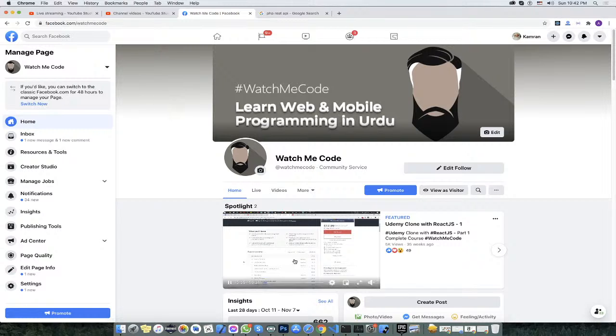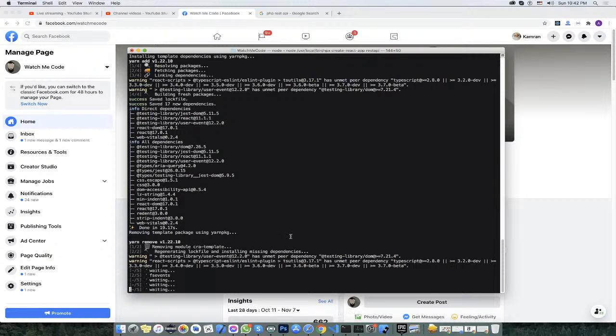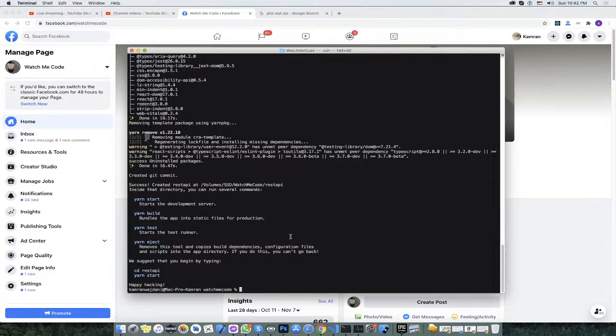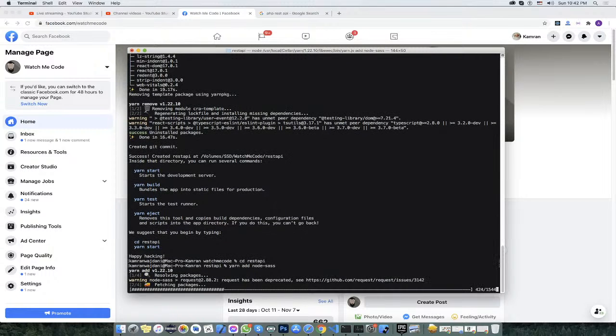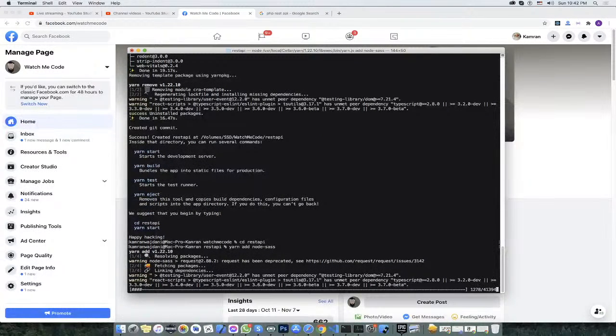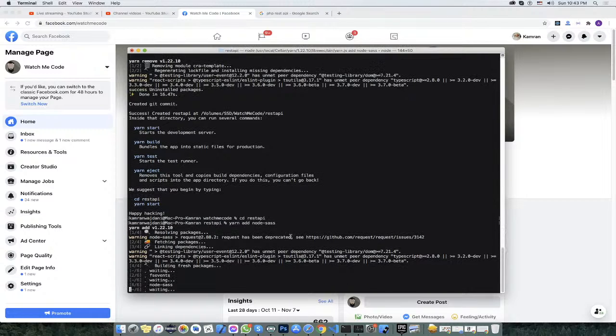Perfect. Now I need to go inside the rest-api folder with cd, and I need to install one more module, so let's run yarn add node-sass, because we are going to use node-sass, the typical CSS.